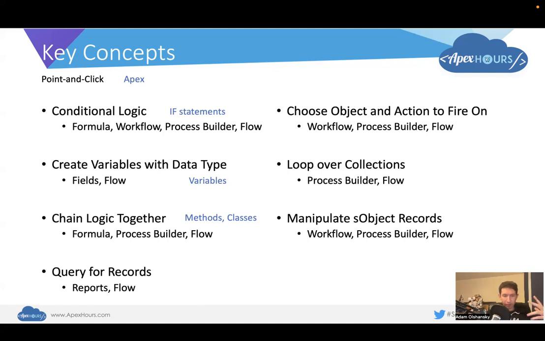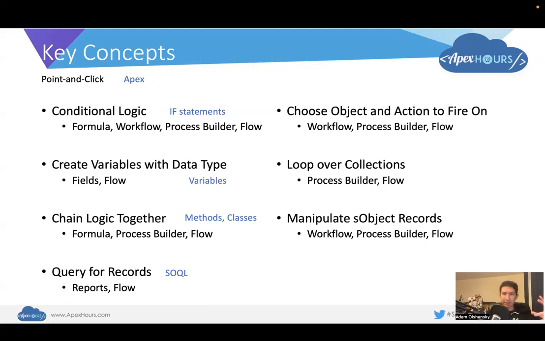We talked about this notion of querying for records, right? We saw it in reports. We're going to put some conditions in place and get a bunch of records for an object. We saw there was a get records option in Flow. We can do that there as well. And we can also query for records in Apex, and that is called SOQL, Salesforce Object Query Language. Very similar to SQL if you've ever used SQL before.